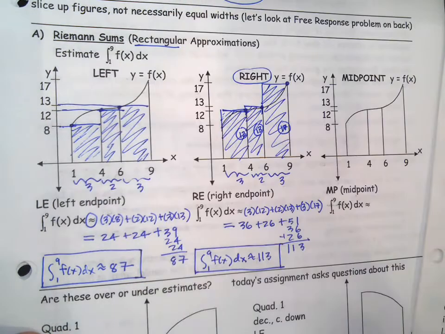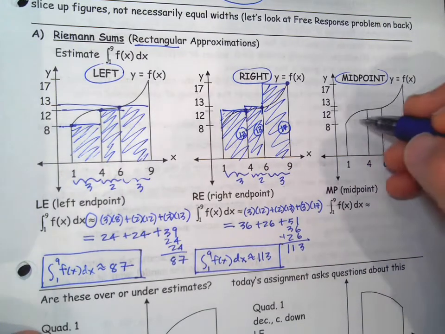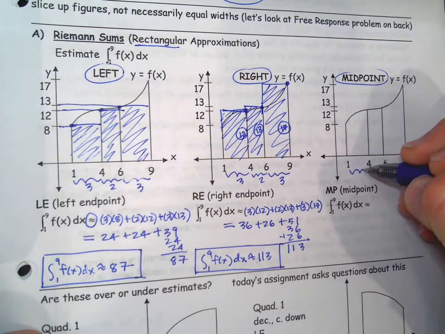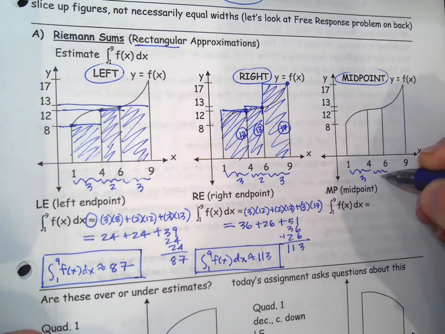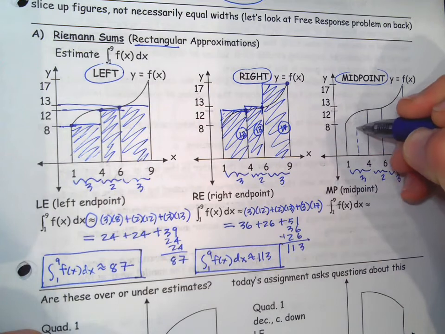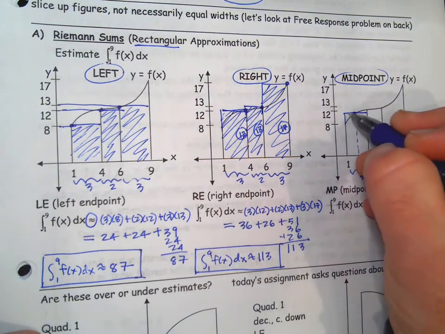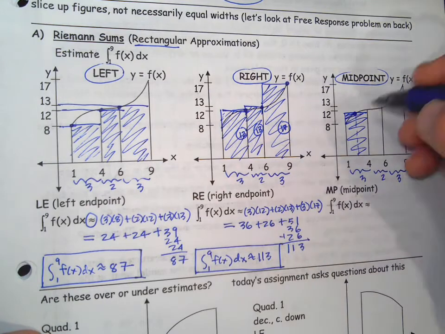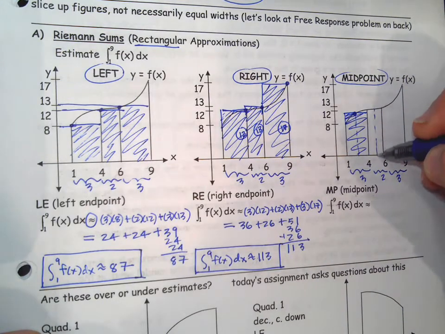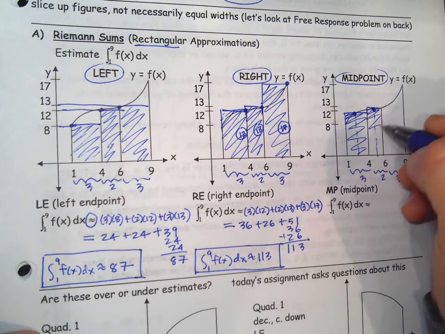And now there's another method called midpoint Riemann sum. So Riemann sum means rectangle, so these are all Riemann sums. So midpoint says, okay, for your slice, so we're using the same slices, the same heights on each side, but this time we're going to take the halfway point, whatever the function is there, and make that the height of a rectangle, right?